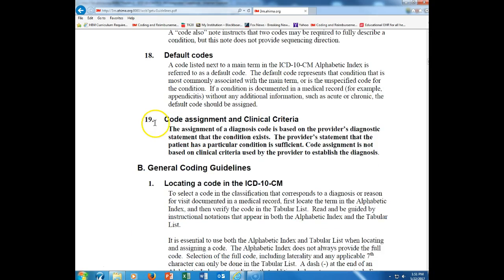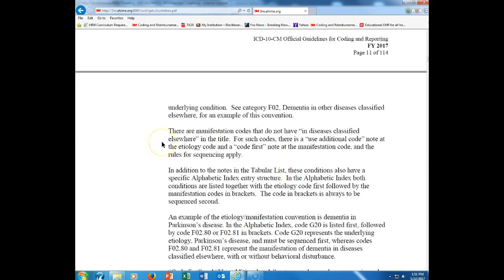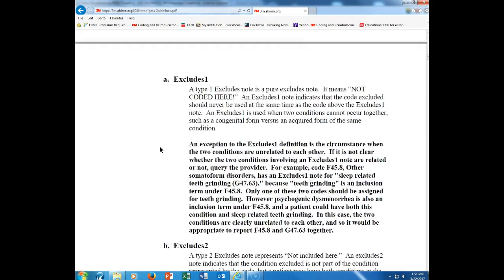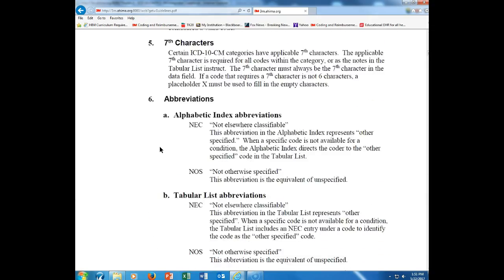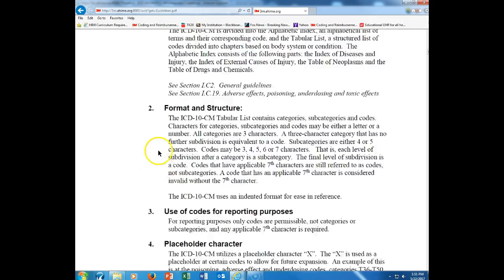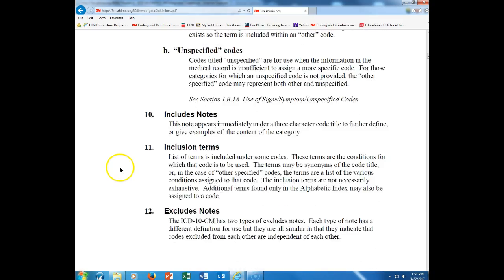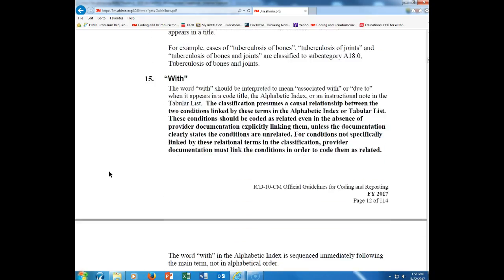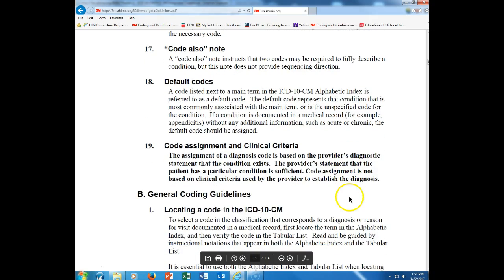And then we have a new one under the conventions for ICD-10. We have new number 19, code assignment and clinical criteria.